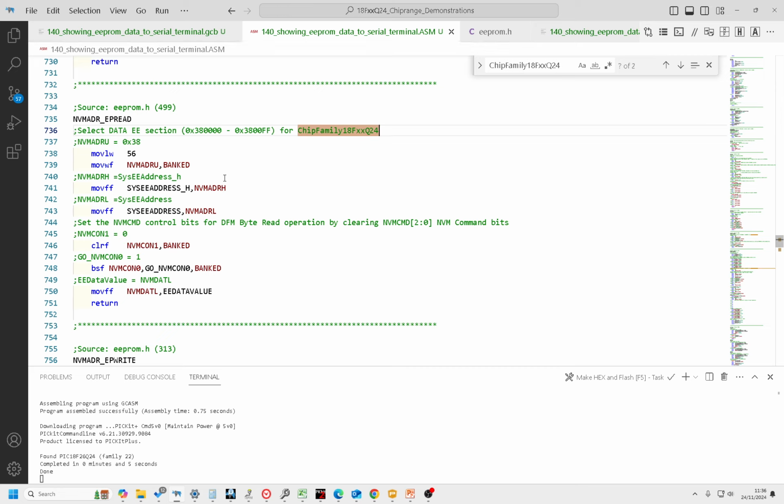If we look in here, for this function, it says set the upper byte of this long address to 38 hex, then move the parameter that we passed it in sys EE address into these particular registers. Then it says set the MV write it out, and then get the value back. So essentially, this is setting the address. It sets up the MV command for read operations. It says go get the data, and then moves it into the variable.